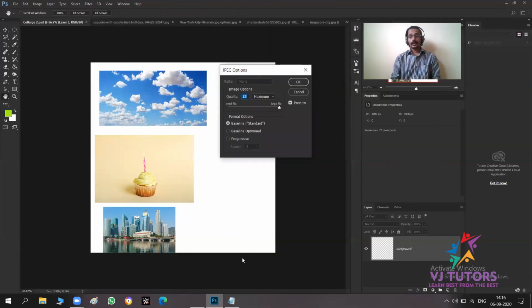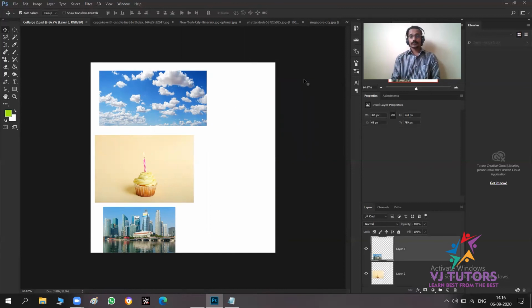Once I click on Save, I have some JPG options, and I will take the maximum quality, that is 12. It will help you to create a quality output from Photoshop. Just press OK.